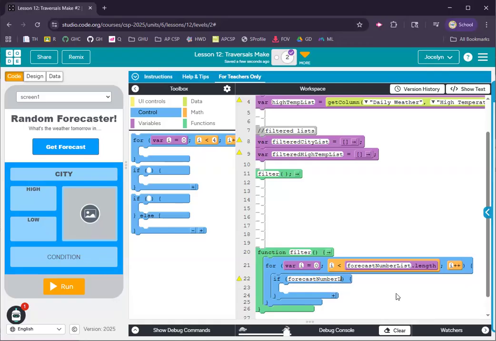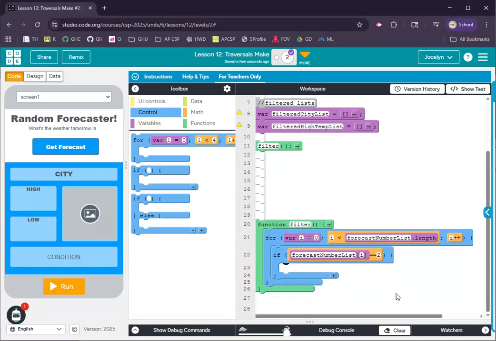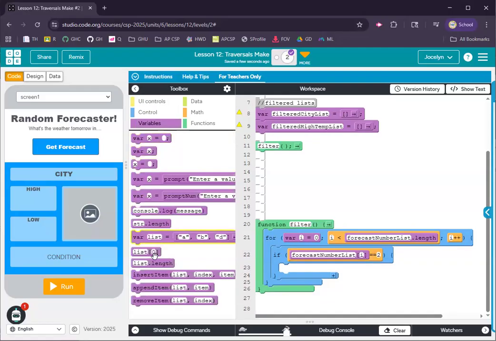Forecast number list at position I, if that is equal to 2, if that's tomorrow, then I want to append information to my filtered lists. So that is add on.